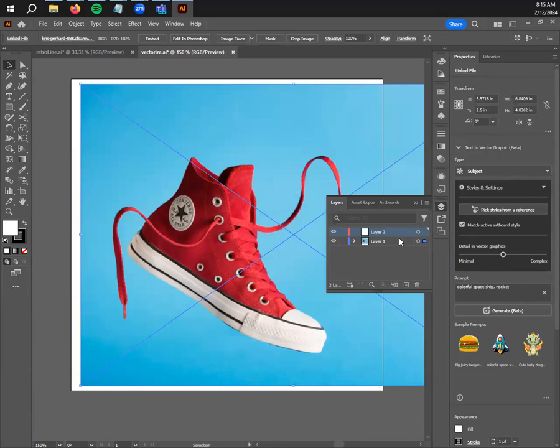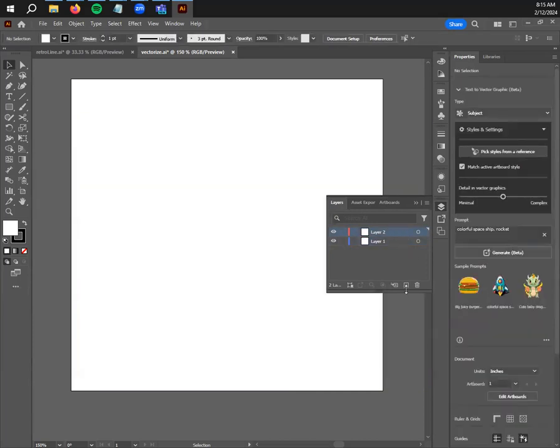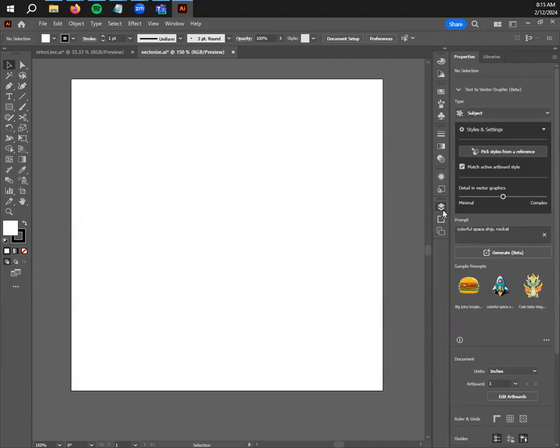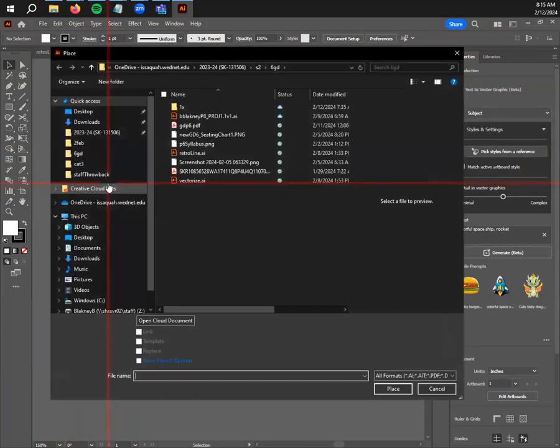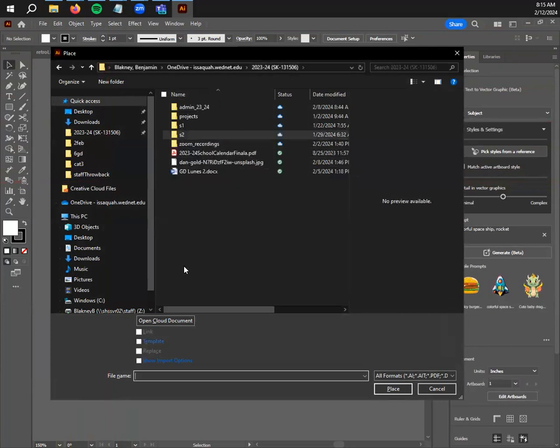Okay, so when you vectorize something, that's when you take it from an image and you turn it into a vector that is a lot more easy to share and resize just in case you ever need to. So with an image, you want to get it downloaded or take a picture of your drawing, for example, that you're trying to vectorize and upload it to your computer. And you're going to go to File and then Place. You would think you could just click and drag the image into Illustrator, which you can do, but File Place does what's called embedding the image, where it kind of bakes it into the file so that you have that image accessible later on.